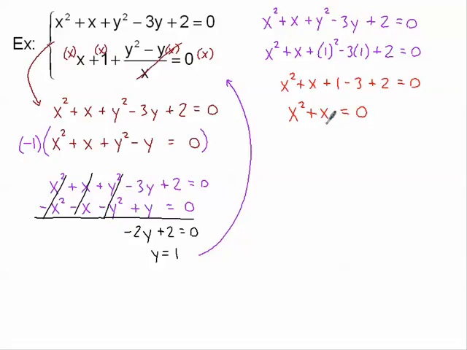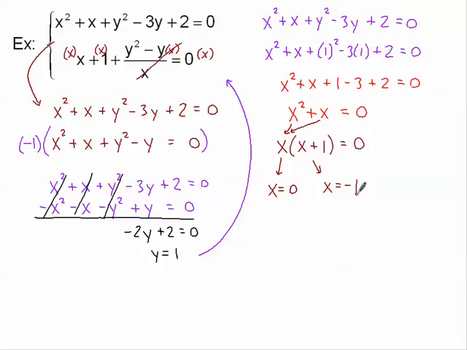And I see that there's a GCF. GCF is one of the easiest things you can factor out. If there's a common factor in both the terms, I can factor that common factor, which in this case is x, out of both of these two terms, leaving an x still in the first term and the 1 that's always been in front of that x in the second term. Pretty fast way to factor, and it actually gives me my two answers pretty fast. X could be 0, x could be negative 1.